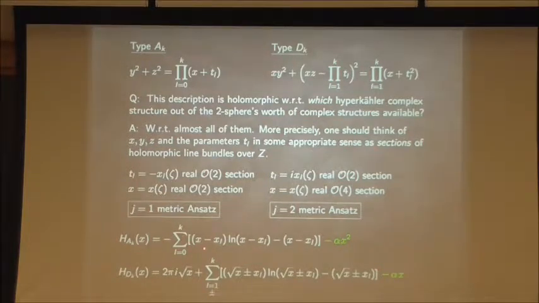So this is the function that I get in this case, and this is the H function that I get in that case, where the x's are O4 sections, as I said. As I said, the H function is a function of H of zeta, x of zeta, and nothing else. Now the green deformations are the asymptotic locally flat.